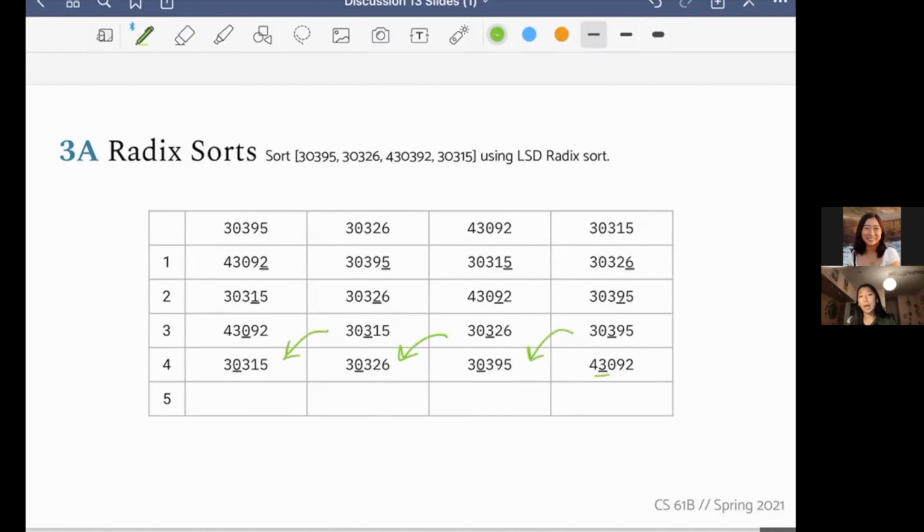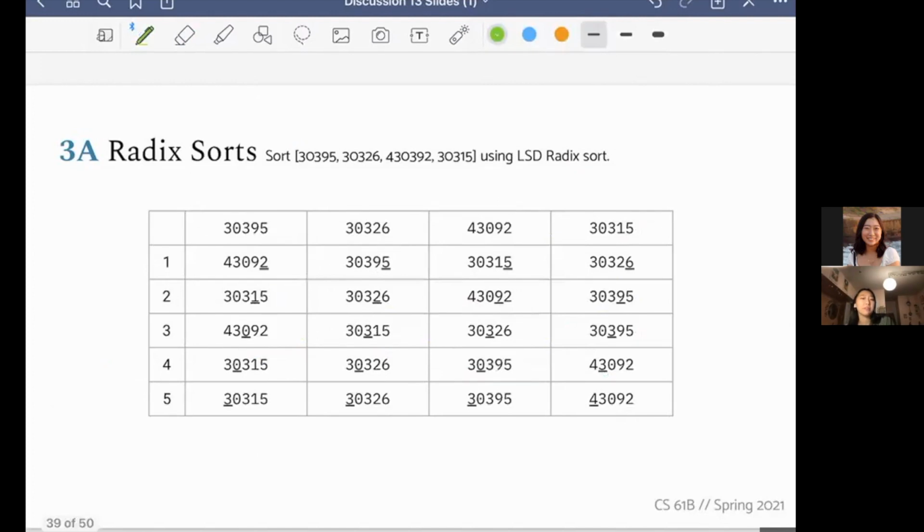And then I want you to take a moment and realize that even though this list is currently sorted, there's no way for LSD radix sort to realize that yet until it looks at this last digit, right? It has to check it, because what if, let's say, this was a 5? Well, then we'd have to do one more movement here. It has to go at the end of the list. And LSD radix sort wouldn't know that unless it looks at that last digit. So we have to keep going, even though we're technically already sorted. LSD doesn't know that yet.